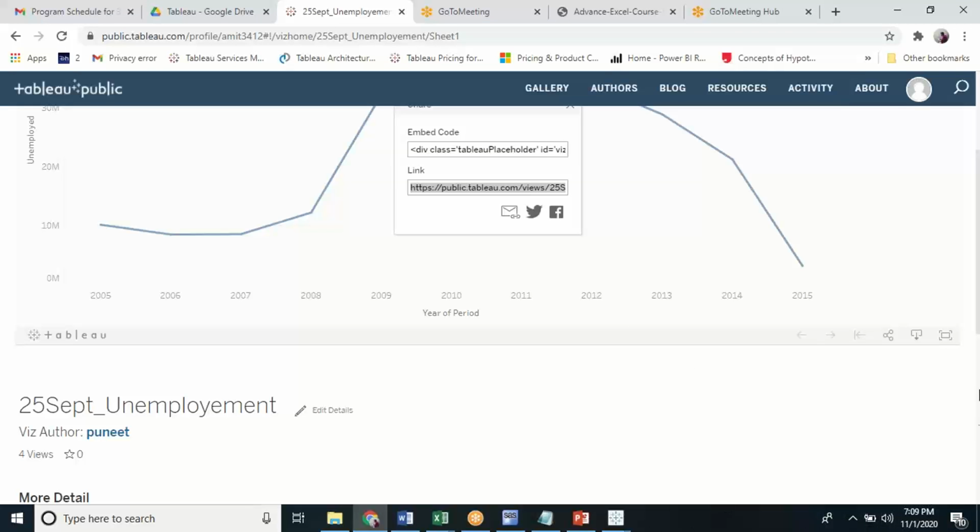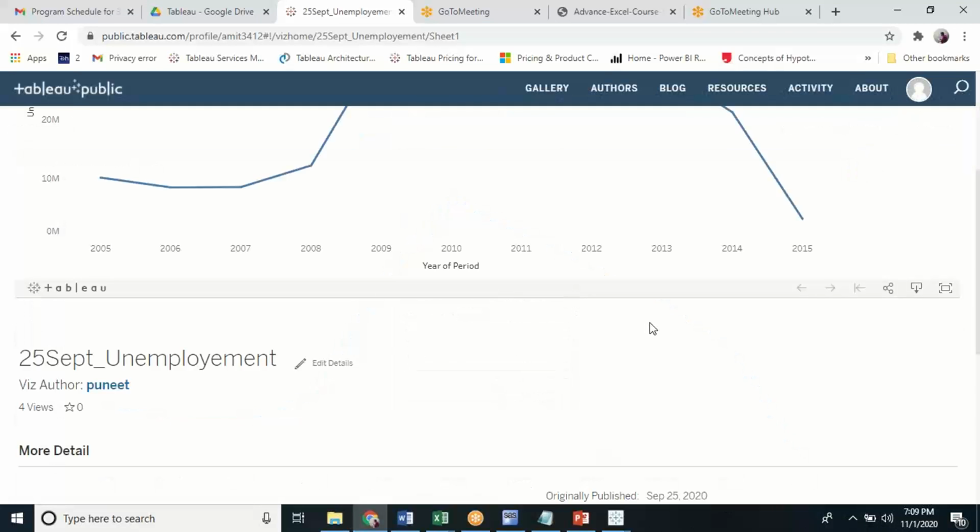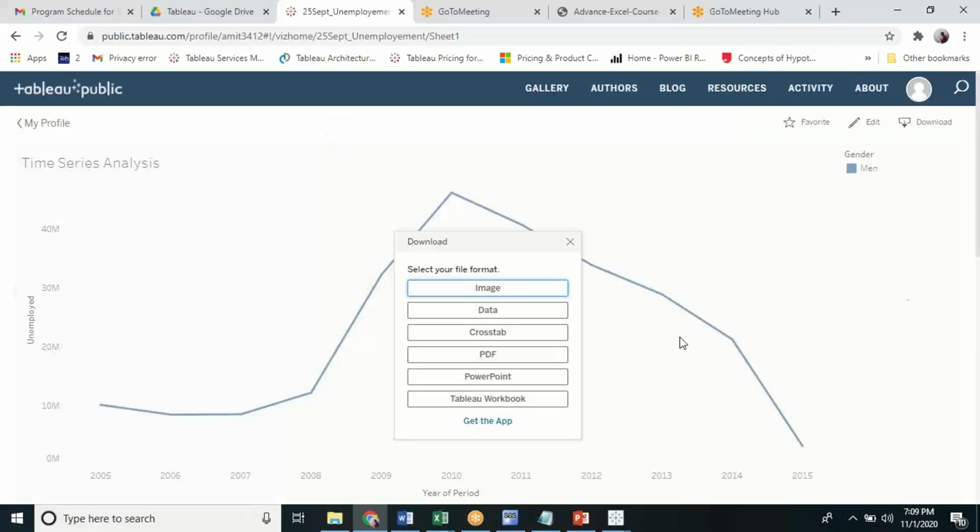And from this Tableau Public server, you can also download the image of the chart, data, crosstab, PDF file format, PowerPoint or Tableau workbook. You can download the Tableau workbook also, but this Tableau workbook will open only in the licensed software.